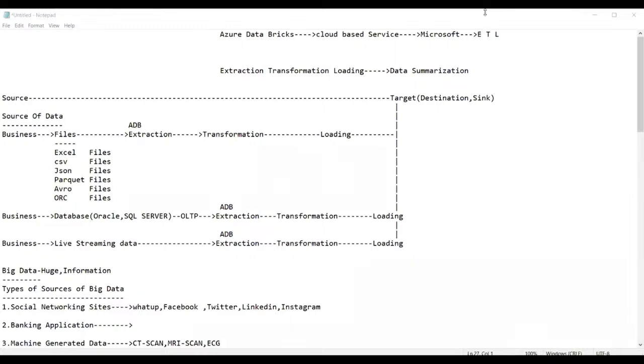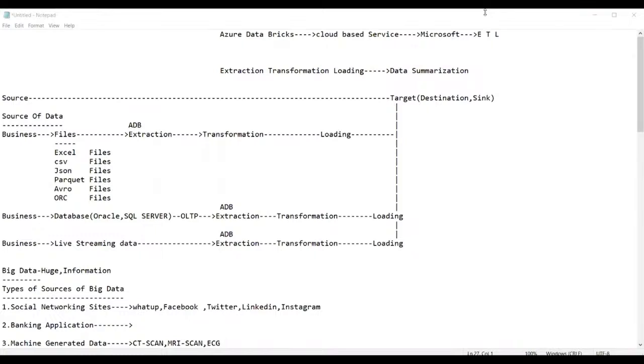To be an Azure data engineer, what services do we need to know? If you know ADF, then you are called an Azure data engineer. If you know ADB, then also you are called an Azure data engineer. If you know Synapse, then you will also be called an Azure data engineer. So either one should be fine? I heard ADF is an ETL tool, and you have mentioned ADB is also an ETL tool, right?